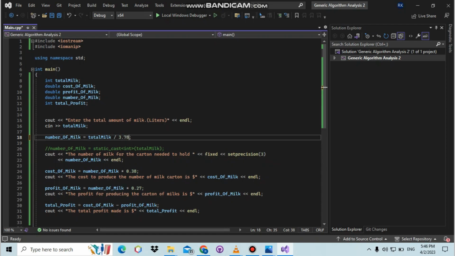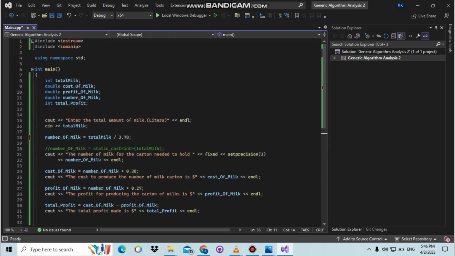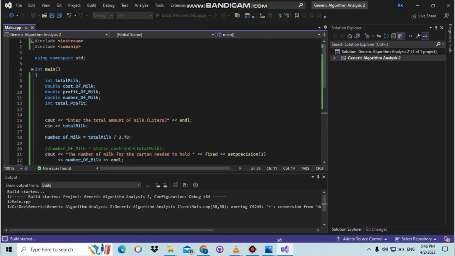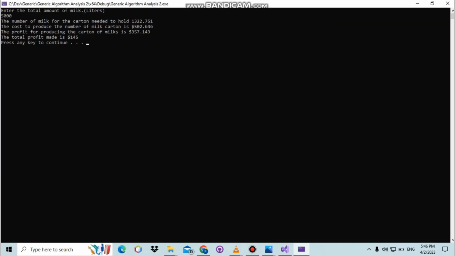So guys, sometimes you can make logical errors in your code, not syntax errors. Logical errors mean the logic behind your program: does this program do what it needs to do? That's important. So let's run this again one more time to see if the logic is on point. Awesome. Let's say 5,000 again.